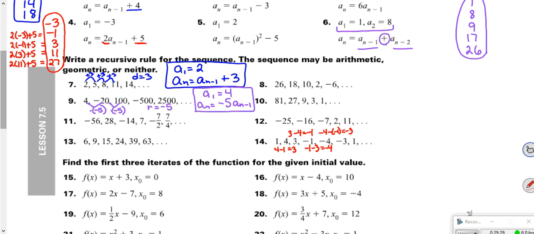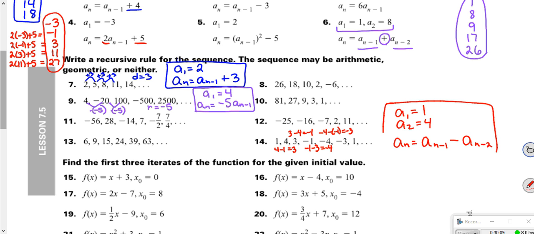So that's my pattern, if you will. On these, remember, I've got to name 2 preceding terms. So I've got to name the first term and the second term. Then I can say my rule is that I am subtracting the one right behind me minus the one behind it, or the one 2 behind me, maybe I should say. So if that's the third term, then that's the second term minus the first term, which would be 2 behind me. Okay, I hope you all can see that.